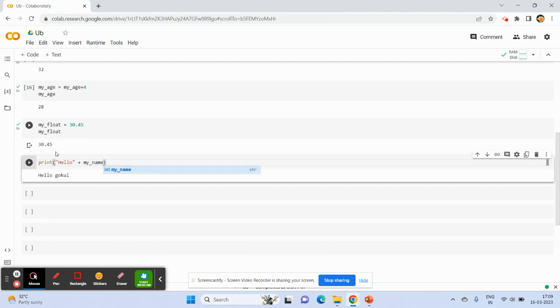See here, it is a variable, and here it is a string. I'm running the program. Yes, I'm getting the output. I need a space here. Let me keep a space here and run the cell again. Now there is a space between these two words, hello and Gokul.